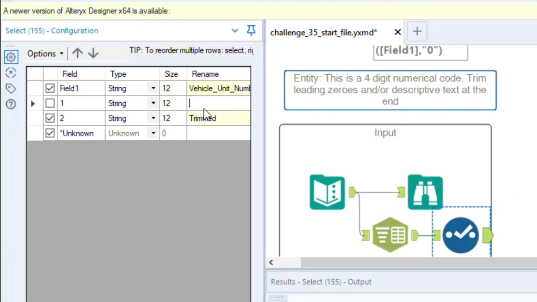We need to trim the first, not the second one. So I am going to unselect the second one and trim the first one.